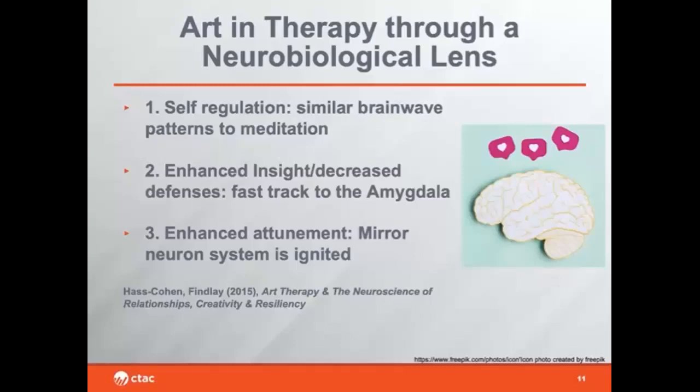Both sides of the brain are activated when doing art, and through this bilateral stimulation, breathing slows, blood pressure slows, the body becomes more relaxed. The creative process causes specific areas of the brain to release endorphins and other neurotransmitters that relieve pain and create an experience of expansion, connection, and relaxation.